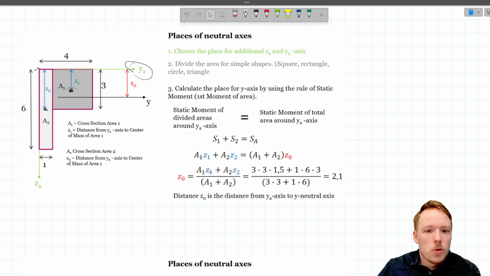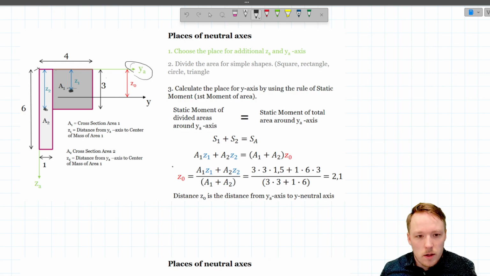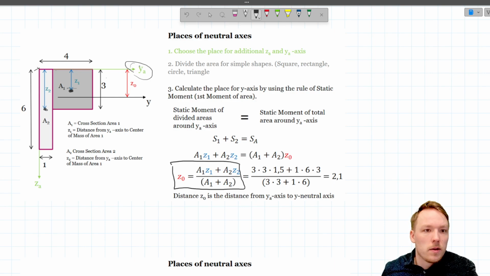Now, using this equation, z0 equals area 1 multiplied by distance z1, plus area 2 multiplied by the distance z2, divided by the total area, is the distance to the neutral axis of the entire profile from your additional axis.